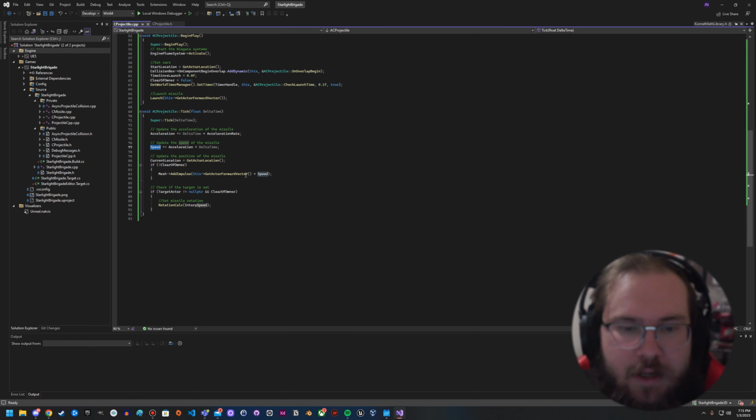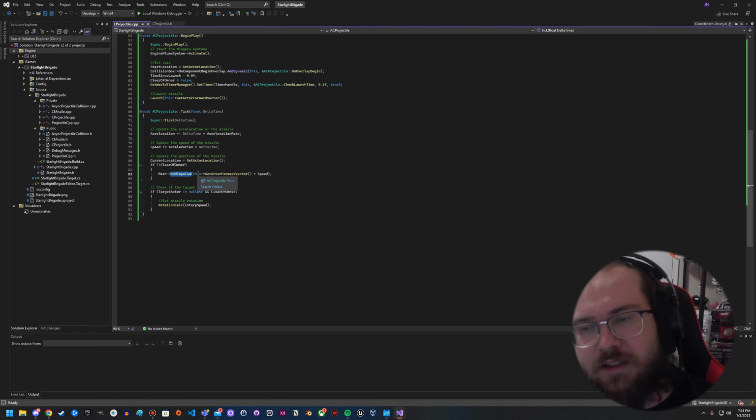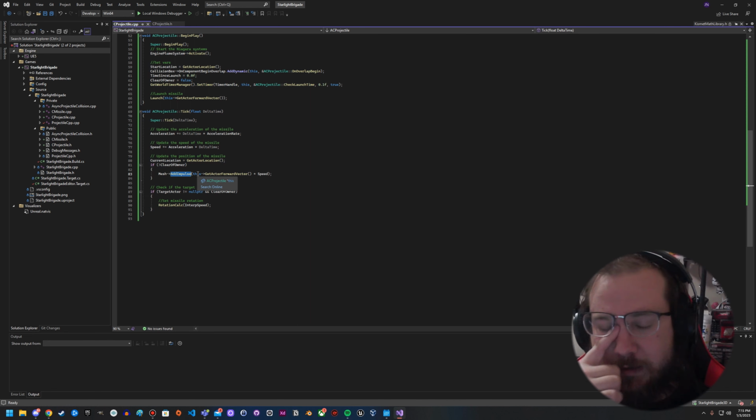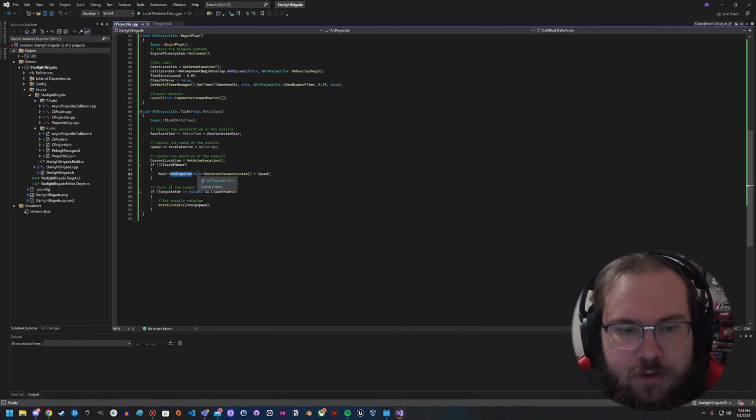And then that speed is what actually gets multiplied by our impulse. So we're getting current location, active location, and then in here, if we're not clearly owner, we just take our mesh, add an impulse. So this basically makes a physics impulse on the actual mesh itself. And we just call to this current actor, get actor forward vector.